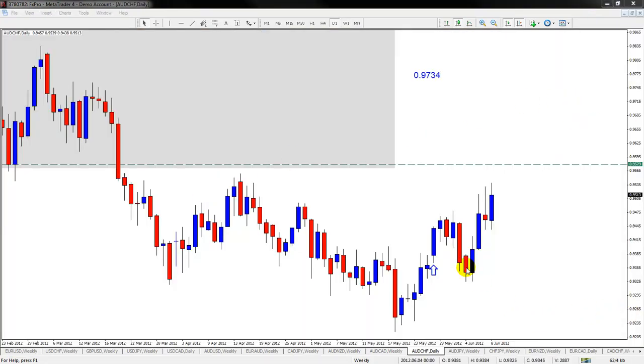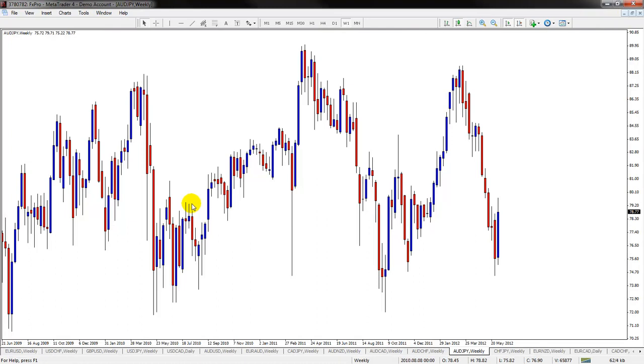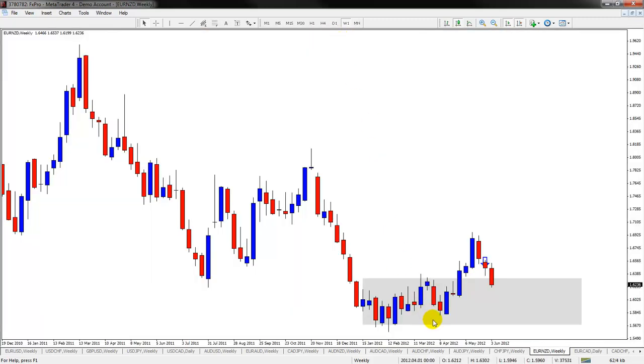Aussie Swiss. So this is a similar one to what we've seen. Actually, this is the daily. Okay, so on the weekly, not a whole lot going on. We're headed to 95.80, really. Aussie yen, kind of like the dollar yen, a bullish candle. A little bit more bullish, though, than the dollar yen because it's closed above the bearish candle the week prior. Similar on the Swiss yen. Again, because this candle is inside of last week's, it can't close above the high of last week, last week's open, that is. It doesn't mean a lot to me.